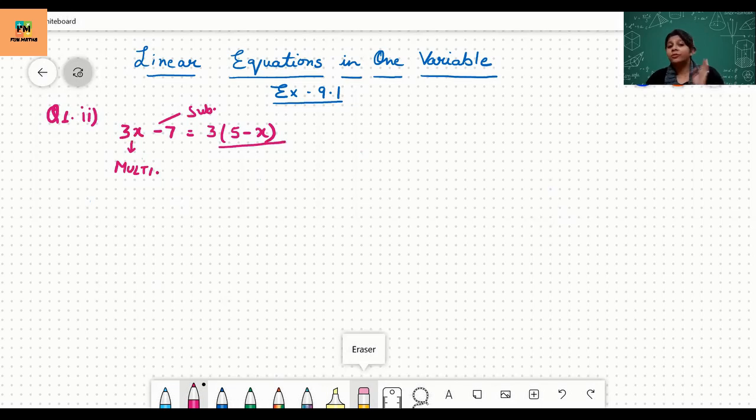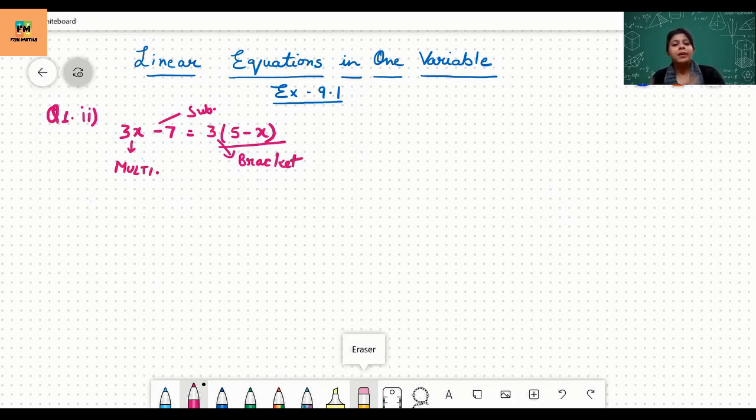If you are not aware of the groups, again, please watch the previous videos. So here, when we have some numbers within the bracket, it means it frames one complete group. So 5 minus x completely is getting multiplied with number 3. So here we have the concept of bracket as well, right?